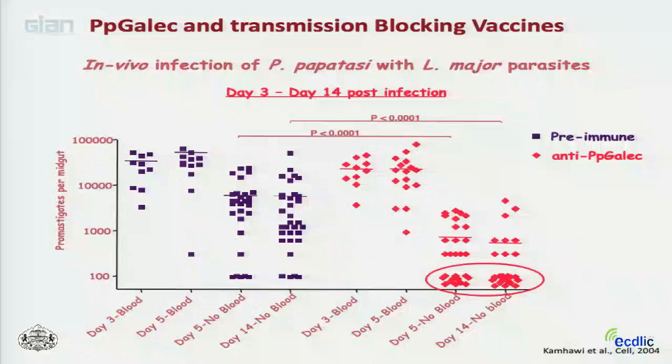the problem is this is a zoonosis, so you'd have to immunize rodents. But imagining you could do that, you could immunize them with the recombinant galectin. They would make antibodies, and when the fly picked up an infection, it would also pick up antibodies, which would prevent the establishment of a mature infection in those flies. So that's an example of a transmission blocking vaccine. Clearly not a practical vaccine. You can't go about immunizing these non-human rodent reservoirs.